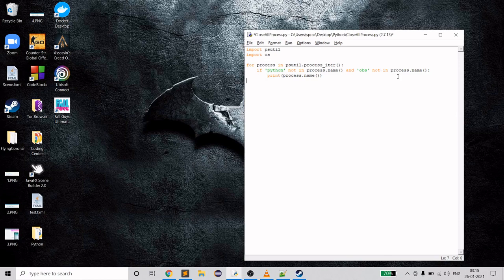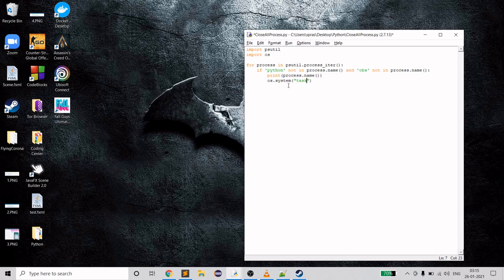So there is a method which is os.system. Here you just have to provide the commands which we basically run on our command prompt. So it is like a shell window for Python. So when I run this, you will see a pop-up of a command prompt window opened for each iteration. It is because of this method.